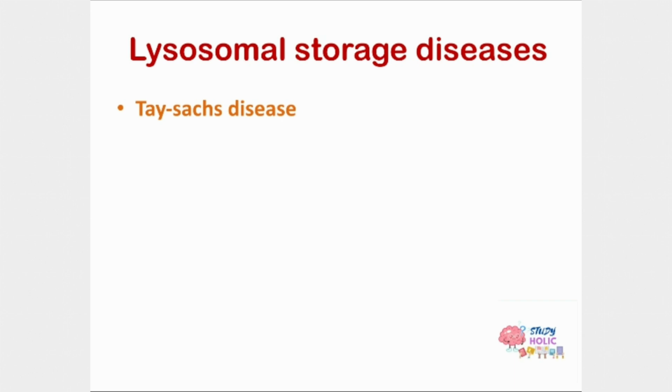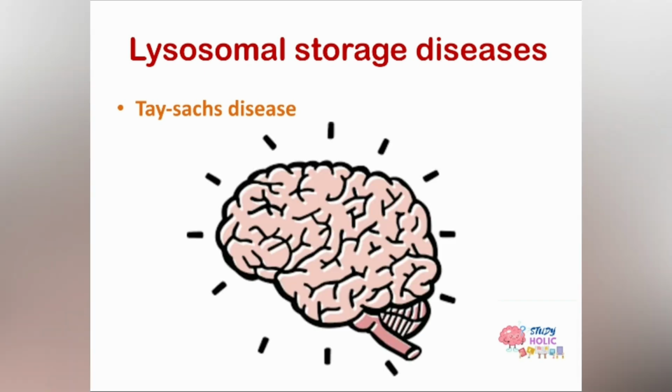That was all about the functions of the lysosome. Let's move on to our last topic, that is lysosomal storage diseases, and one of those diseases is Tay-Sachs disease. Lysosomal storage diseases are basically hereditary and congenital, and therefore they run in particular families and exist from birth in an individual. Most of these diseases are fatal in early childhood. More than 20 such diseases have been discovered so far, but I'm going to explain only one example to clear the concept, that is Tay-Sachs disease.